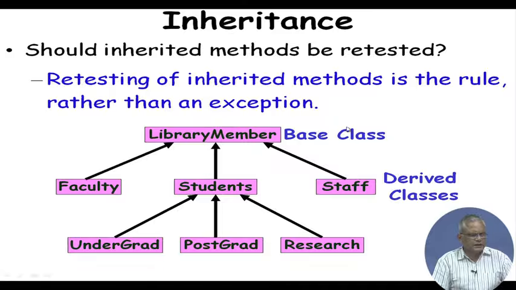So, if this is a class hierarchy, there is a base class, and then in the first level derived classes new data and methods are introduced, and then both of these are inherited by the second level derived classes, and all the methods that are inherited by these leaf level classes all have to be retested.